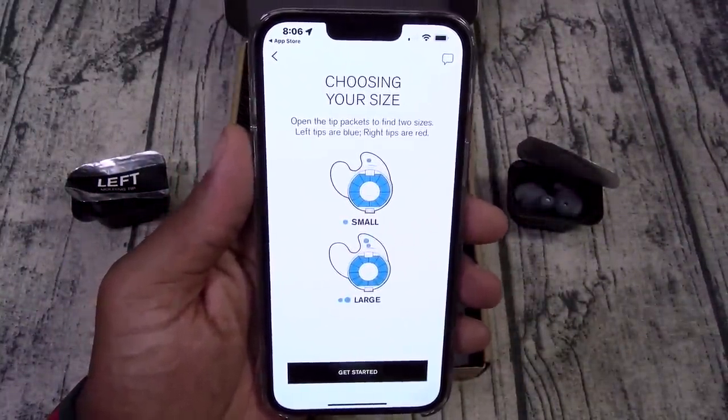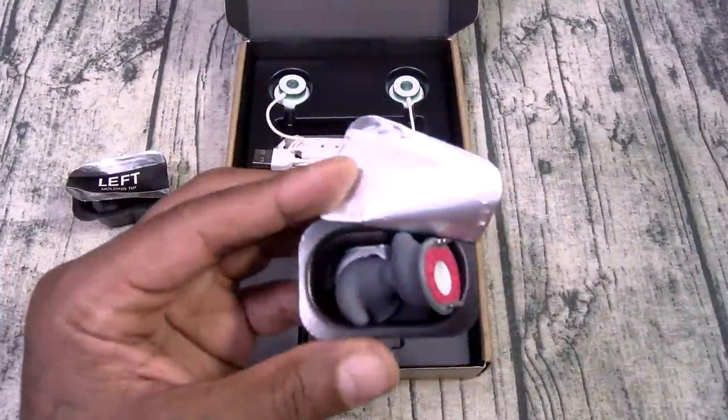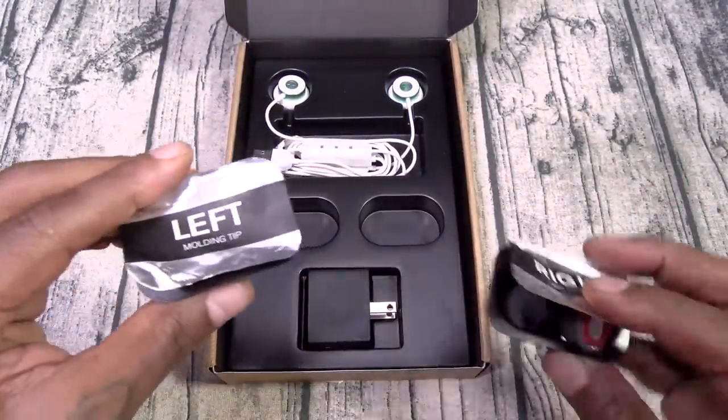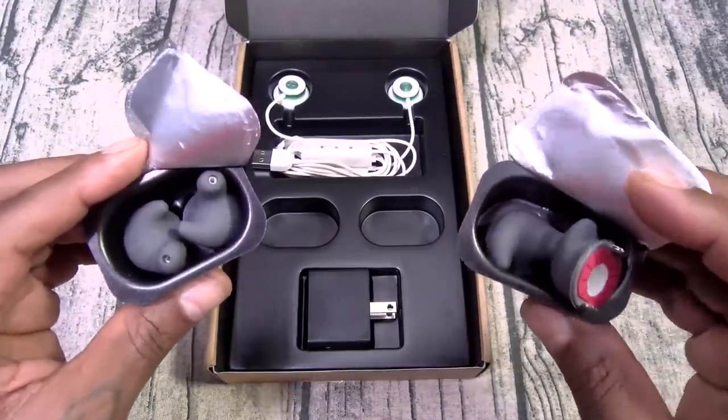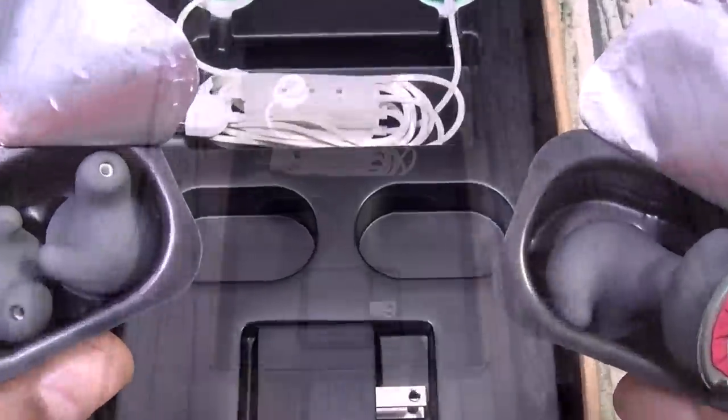So let's go ahead and do that. Now in each one of these packages, you got left and right. So you got a small and a large size mold. So I'm gonna go with the large.